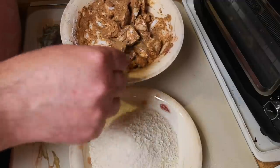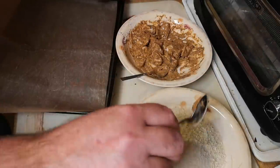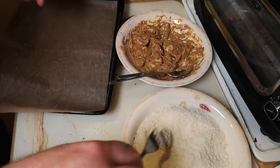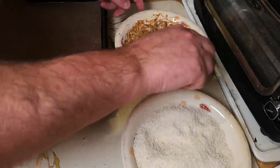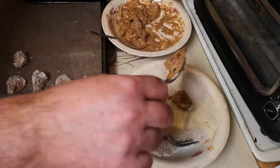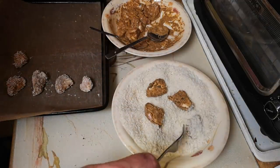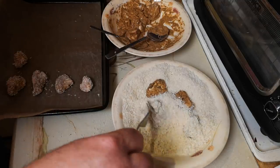Next I've got some panko breadcrumbs. Now all I'm going to do is drop the pieces of porcini into that seafood batter and make sure they're all coated — this is the glue that sticks the breadcrumbs to them. I've got a tray lined with a non-stick reusable sheet. I get a piece of mushroom, toss it around in the breadcrumbs until nicely coated, and out onto the tray. Deep-fried battered scampi is a kind of pub classic in the UK — scampi and chips is a bit of a 1970s-80s pub classic that's been revived a few times.